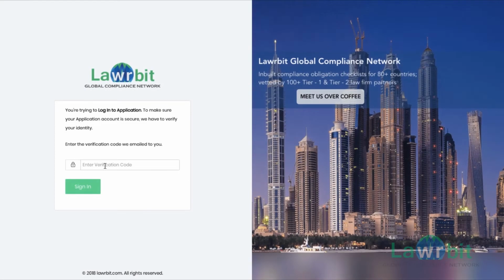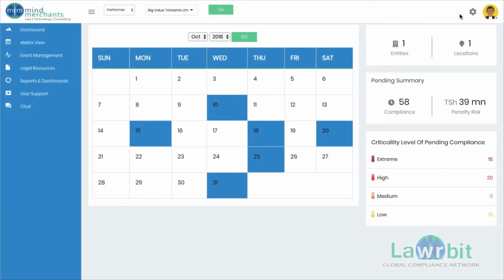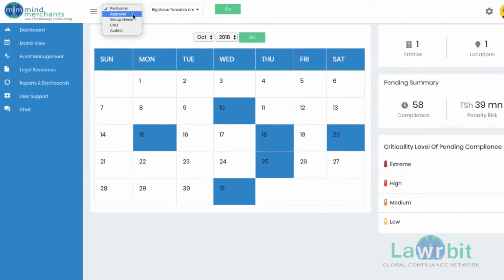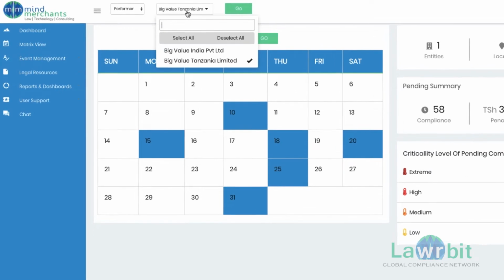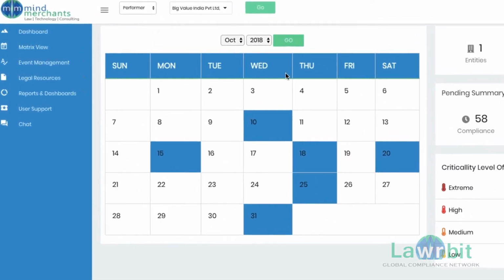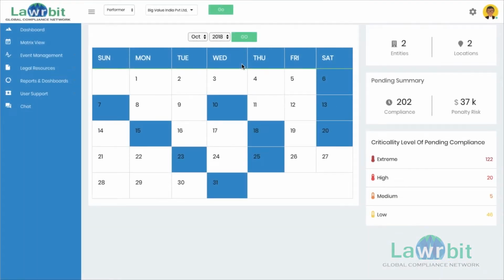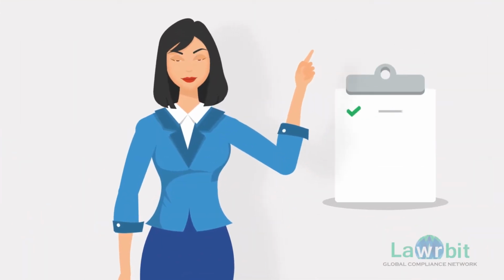Log in with your username and password through a secured gateway with an intuitive multi-factor authentication. The first thing we notice is the user dashboard. There are actually 5 different roles we can choose from at this drop-down menu. Depending upon user-level access defined, you may see one or all dashboards. The dashboard may look different depending on what role has been applied to you and the compliances you are responsible for. Let's talk a little about each role.